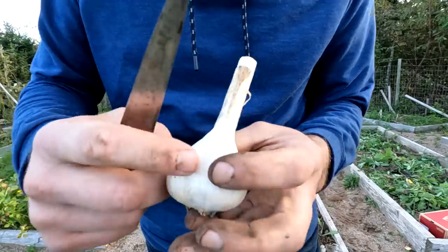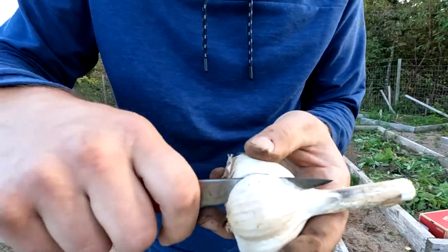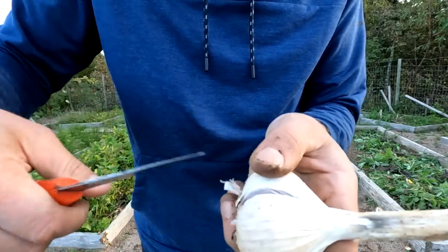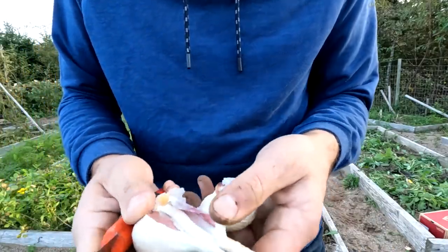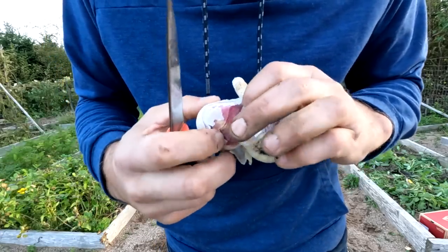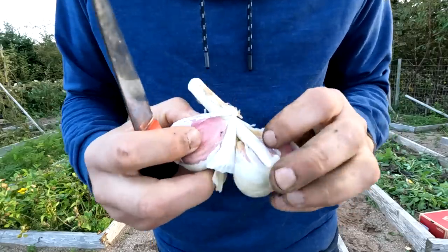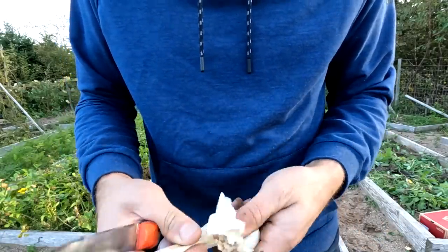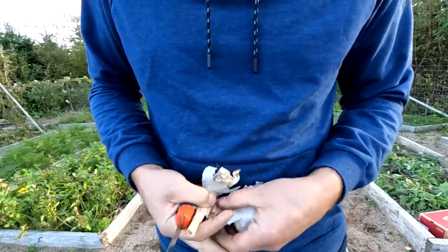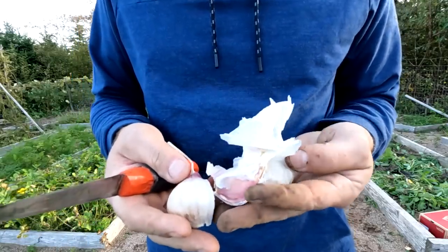But what I do is I find the spot between the two cloves, right? And I work the knife in, and then I give the knife a little bit of a twist, just enough to pry them apart, and then I do the rest with my hands. Right, so you can see here, this one here, I did break off a bit of the skin, right? But this one here, I didn't break the skin. And even if you do break the skin, it's no big deal, okay? But you try not to, right? So now this garlic gave me three nice big cloves. And if you want big garlic, plant big cloves.